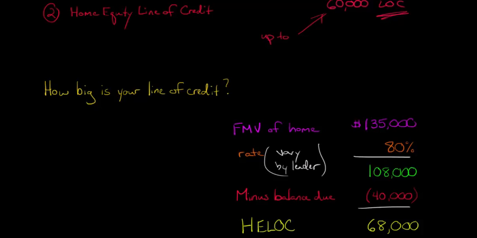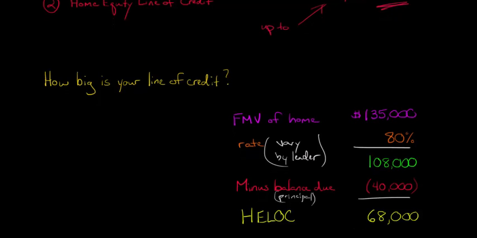But now we're going to deduct the balance due. When I talk about the balance due, I'm talking about the remaining principal that you have on your loan, the amount that you still have left to pay off. In the example we gave above, it was $40,000. That's what you still owe the lender on your first mortgage, right? Now you take that and deduct it, shown in parentheses to indicate I'm subtracting it, and that gives us $68,000. So in this example, this would be our home equity line of credit.